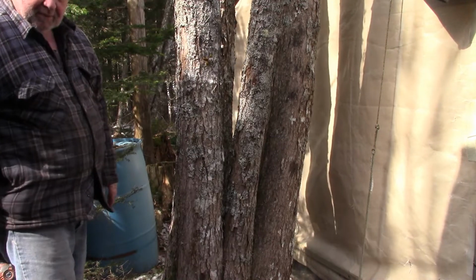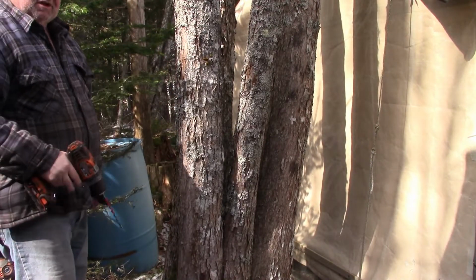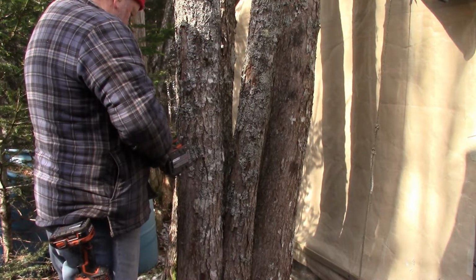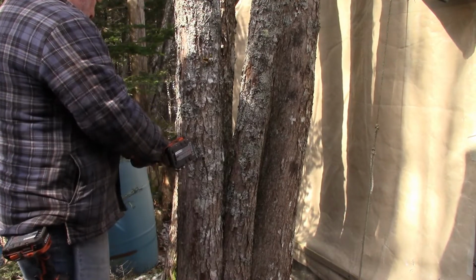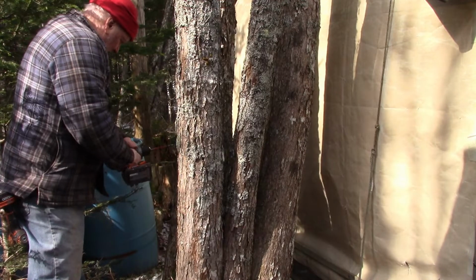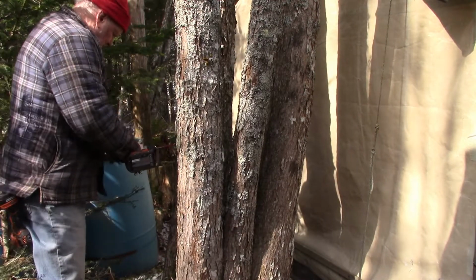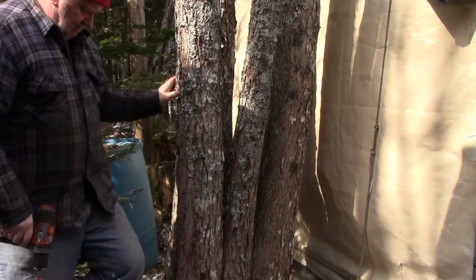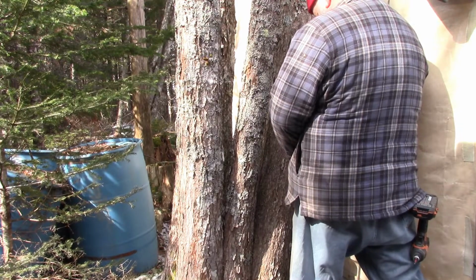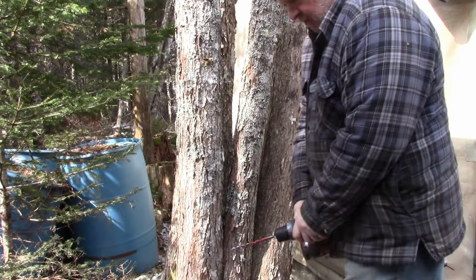The thing about tapping, right? You think you got a good tree, and you tap it, you're all happy, you come back a day later, and there's not a drip in the bucket. All right. One there. One there. And one there.